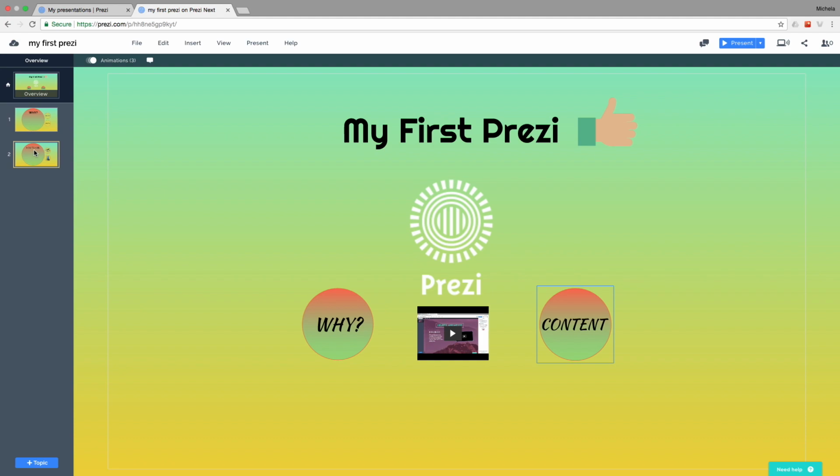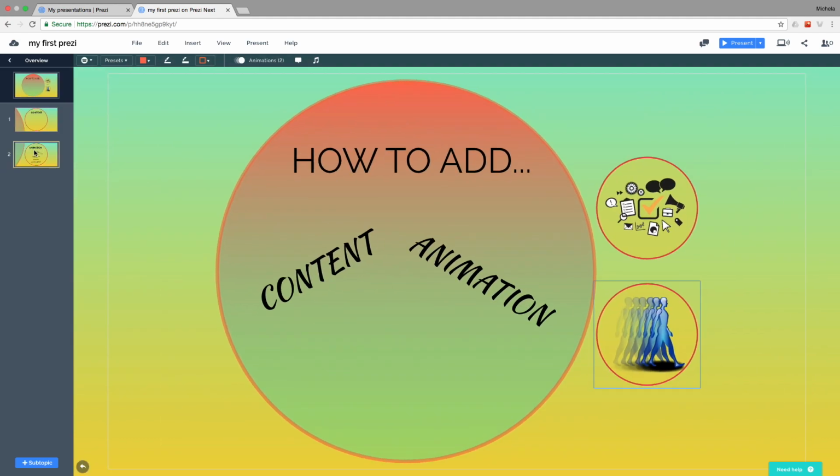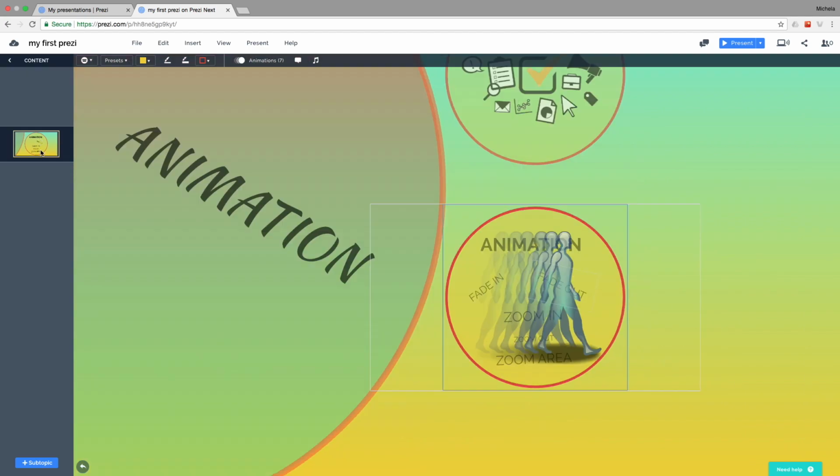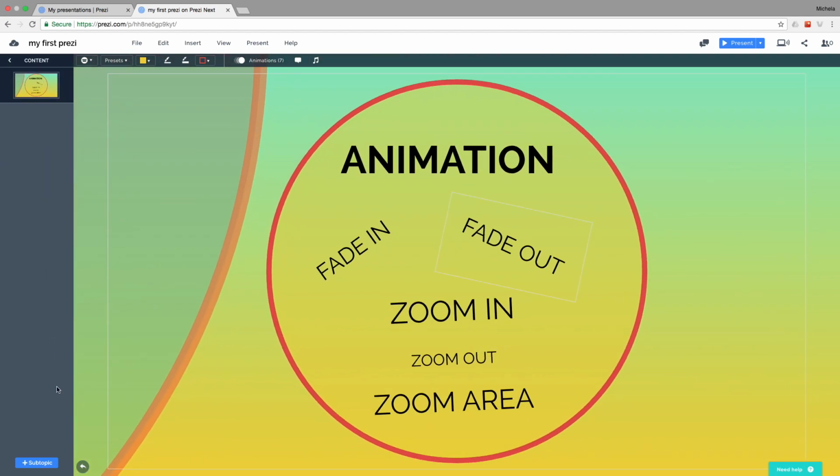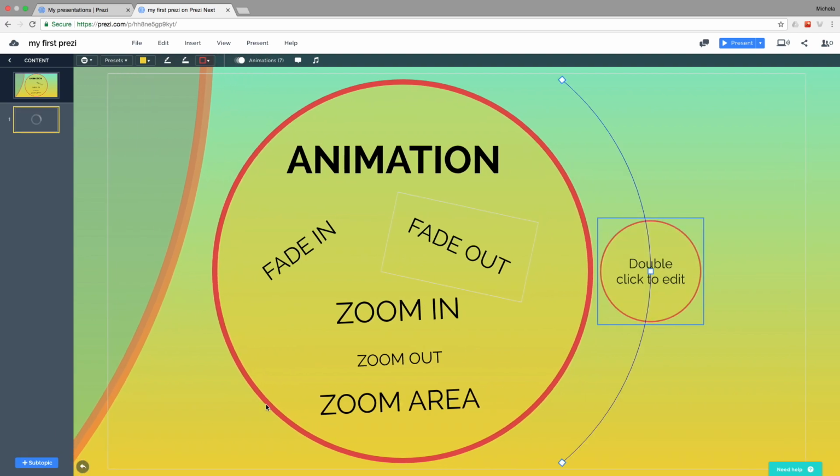Go to the second subtopic where there are all the things about the animations. We select the second subtopic here, and then we add an extra subtopic. We choose the planet type, and then we go to modify the cover. But we see that if we click on the cover, we can't modify it.